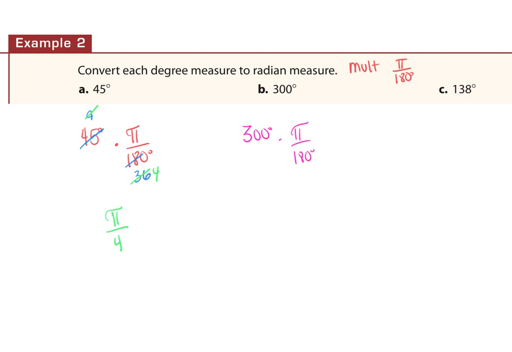And again, if you don't see immediately that it cancels, you can do your zeros there. You can say, well, what goes into 30 and into 18? Well, 6 should. And so then you're just going to multiply across once you reduce as much as you can. All right, questions on converting back and forth?